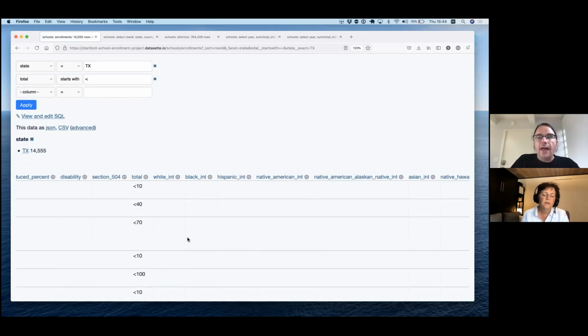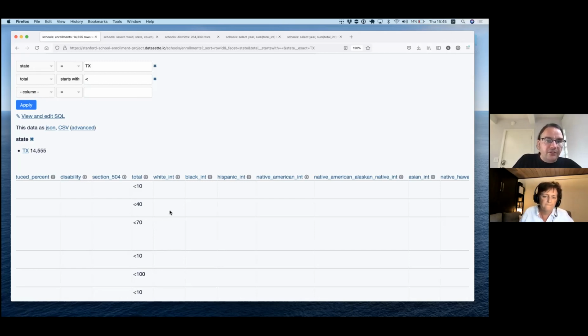Let me jump in here for a second, because this is a very important point. Texas in particular, but a few other states as well, use masking to protect the privacy of small classes. A couple of states, Texas being one of them, also use complementary masking, which means it's masked even at the school level, sometimes even at the district level. In general, if you want more of this kind of demographic data, looking at the district files will be more useful, because you might see more masking in the school level files. That's just an important thing to know.